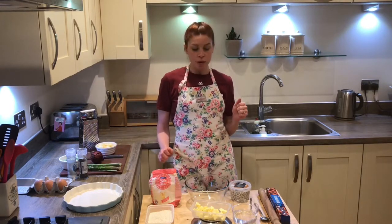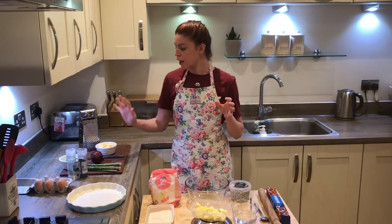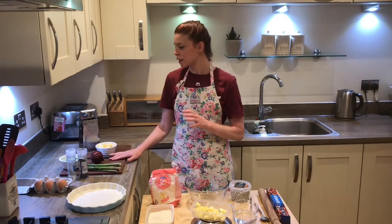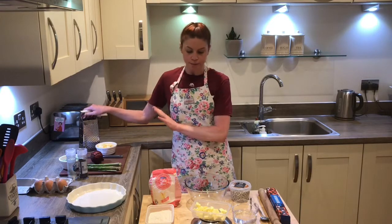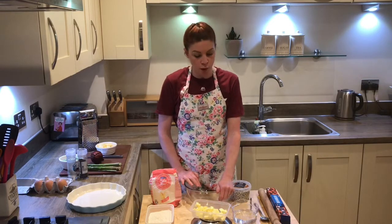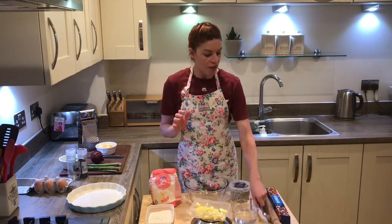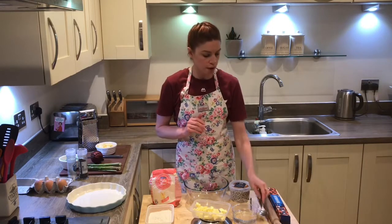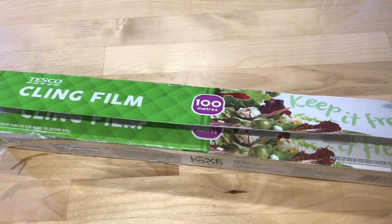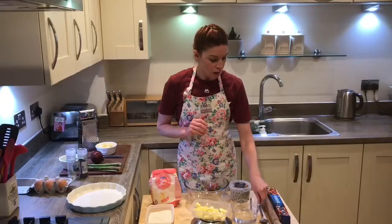And then for the equipment, as I've said before, you're going to need your oven-proof flan dish. You're going to want to have a chopping board and sharp knife for preparing any vegetables, and then a grater if you want to grate some cheese. You're going to need a large mixing bowl for your butter and your flour, and then a spoon so you can add your water in gradually so you don't add too much water. Cling film for your ball of dough when it's chilling in the fridge before blind baking.